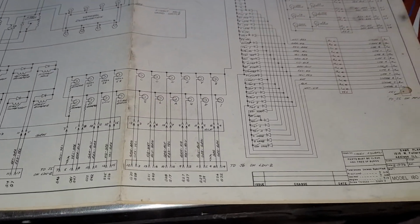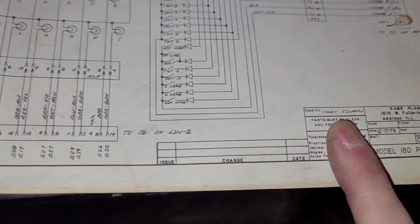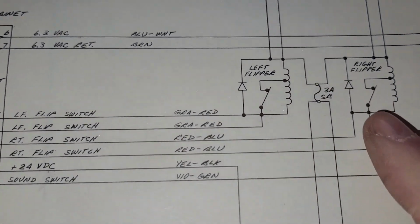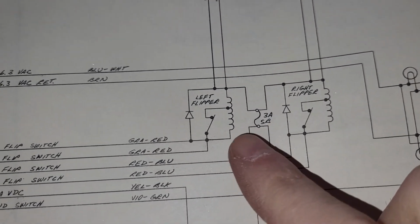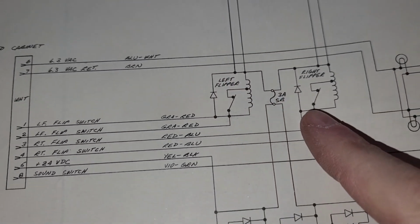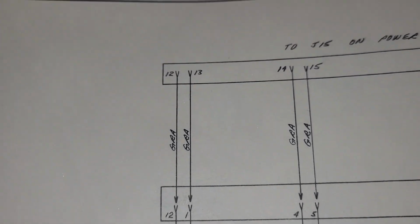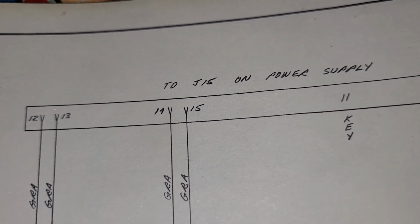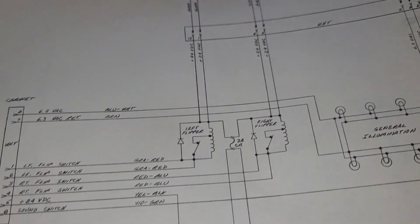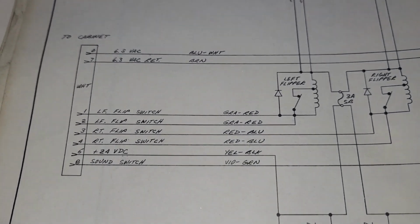But then I found this. It is the Coney Island, just like sort of playfield wiring, I guess. Right flipper, left flipper. And I forgot there's a 3 amp slow blow fuse under the playfield. That's probably just that one that we saw. Operates both flippers, it looks like, because it's connected to both. And they're on the 24-volt line, which we're suspecting. Shows you what connector it's on, J15 on the power supply, pins 14 and 15. So I guess I could trace the wiring down to what transistor it is, but still, it's not telling me what transistor it is.